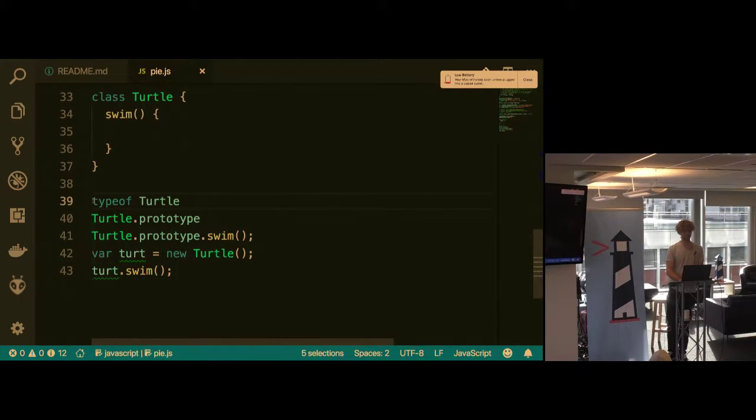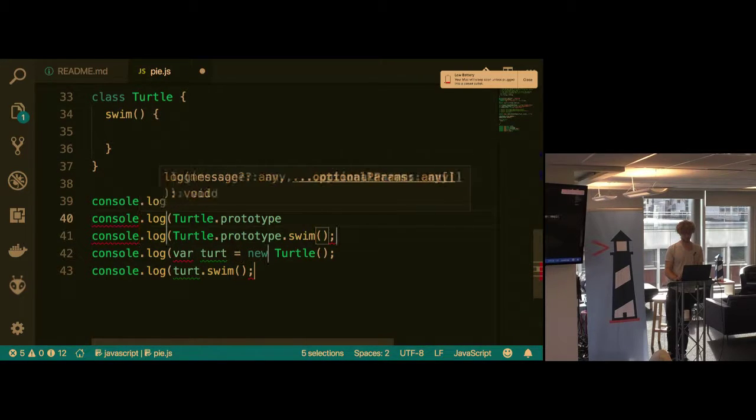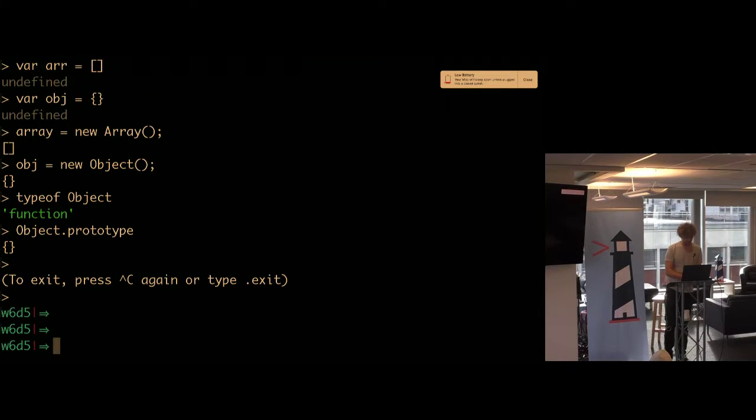All make sense? Let's make sure Sam wasn't lying. Whoops. Damn it. I messed up my shortcuts. I don't want to console log that line. Cool. All right. I think that's good. Okay. Yeah, let's try that. There's no return on what? Oh, there's no return on swim.